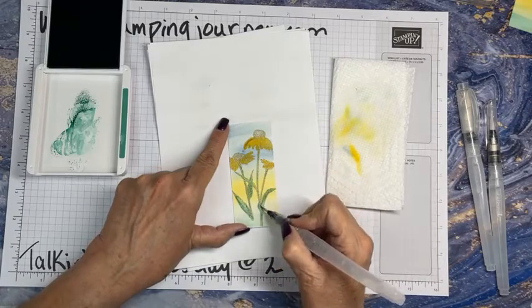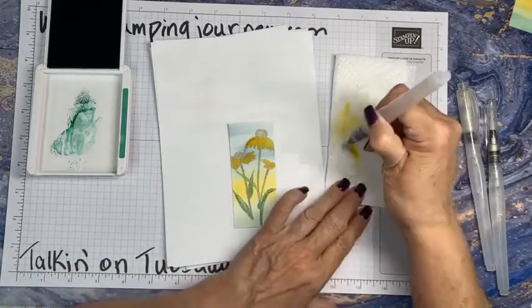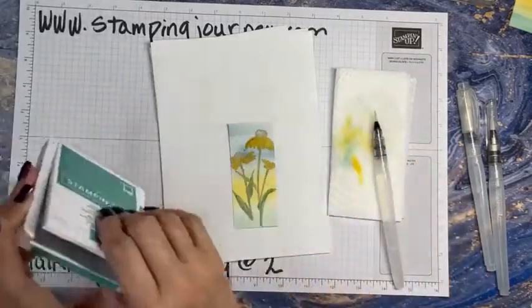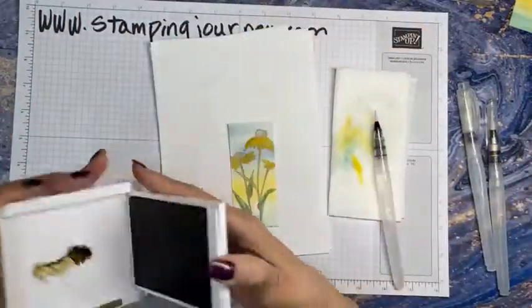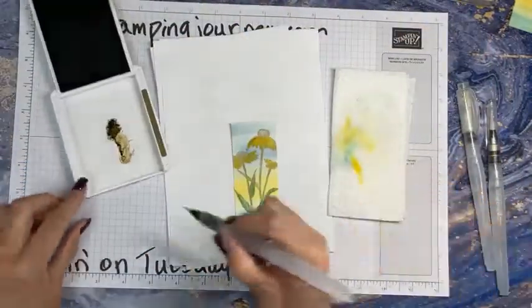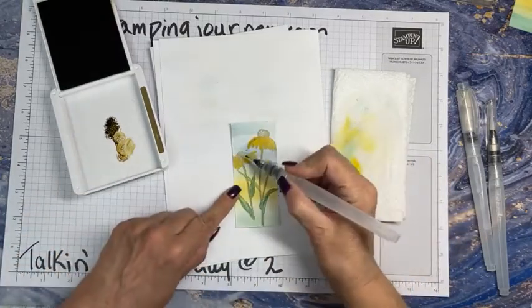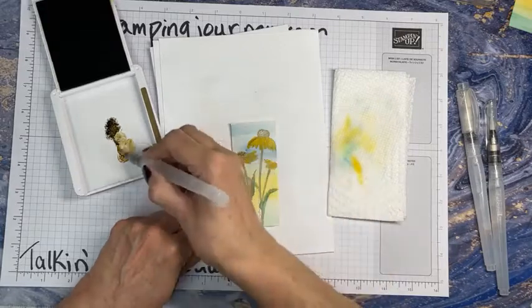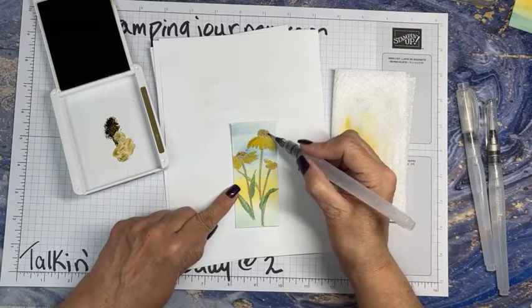Ta-da! There we go. Okay. Now I'm going to just squeeze this out because I have to do the tip of the flower. And on that I used my Soft Suede, one of my favorite browns. So you can see I had already done this, so just a little tiny bit of Soft Suede to color in the tops of my flowers. There we go. There, just a little bit. Ta-da.